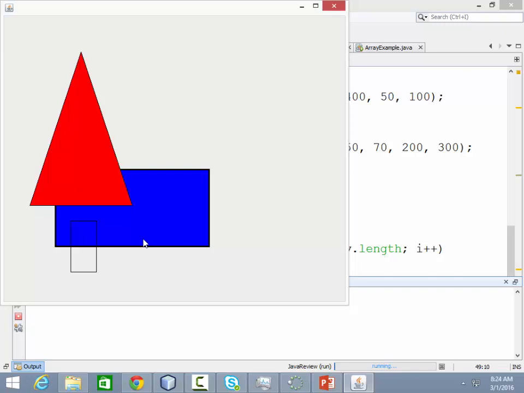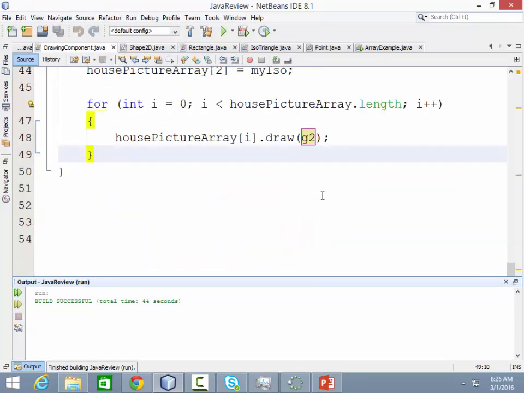So I'll spend some time getting these lined up, but you can see now that we have this array, you can just put any shape you want into the array, whatever order, and then just tell them to draw themselves. And you don't have to know what type they are. A rectangle knows how to draw itself. A triangle knows how to draw itself. And so it does. Up at the driving level, when you have our loop, we don't really care how it goes about drawing it. We just care that it's drawing it.